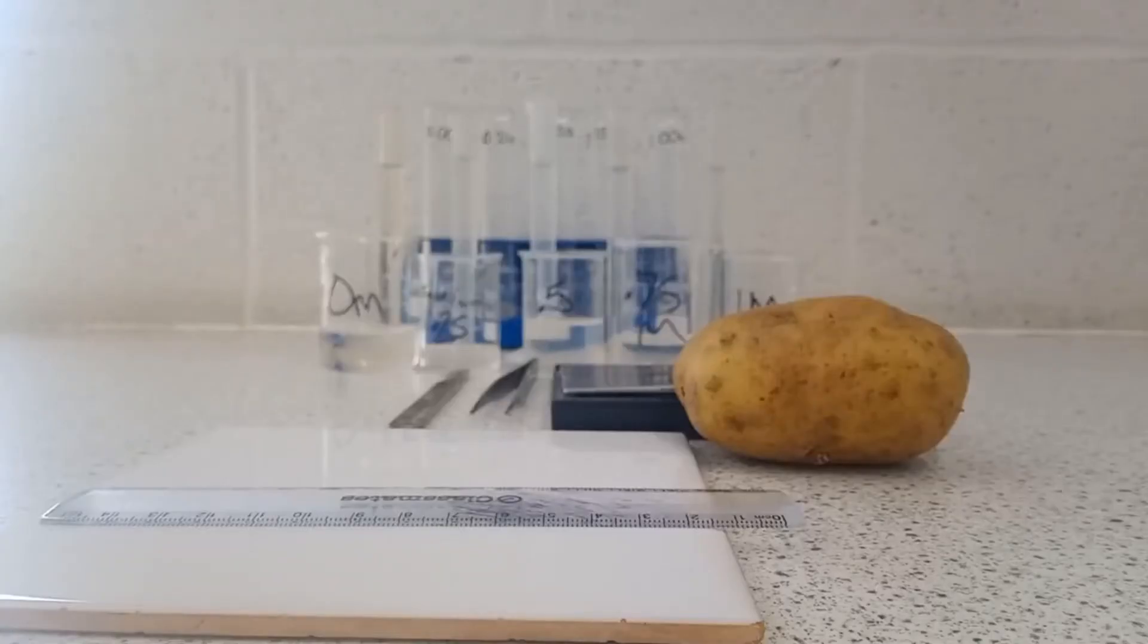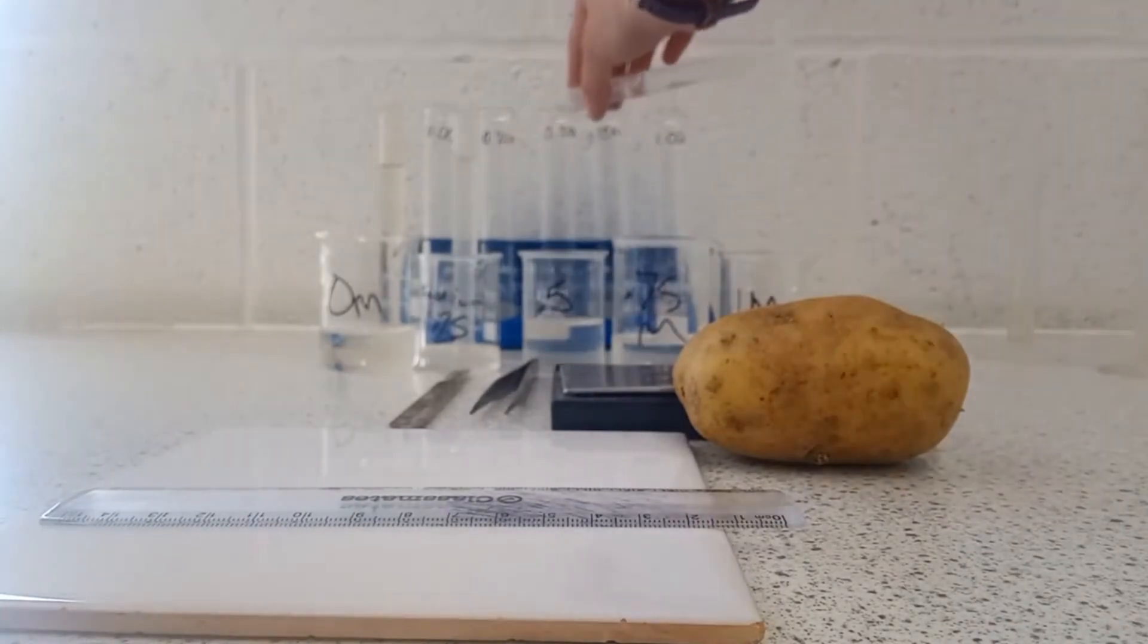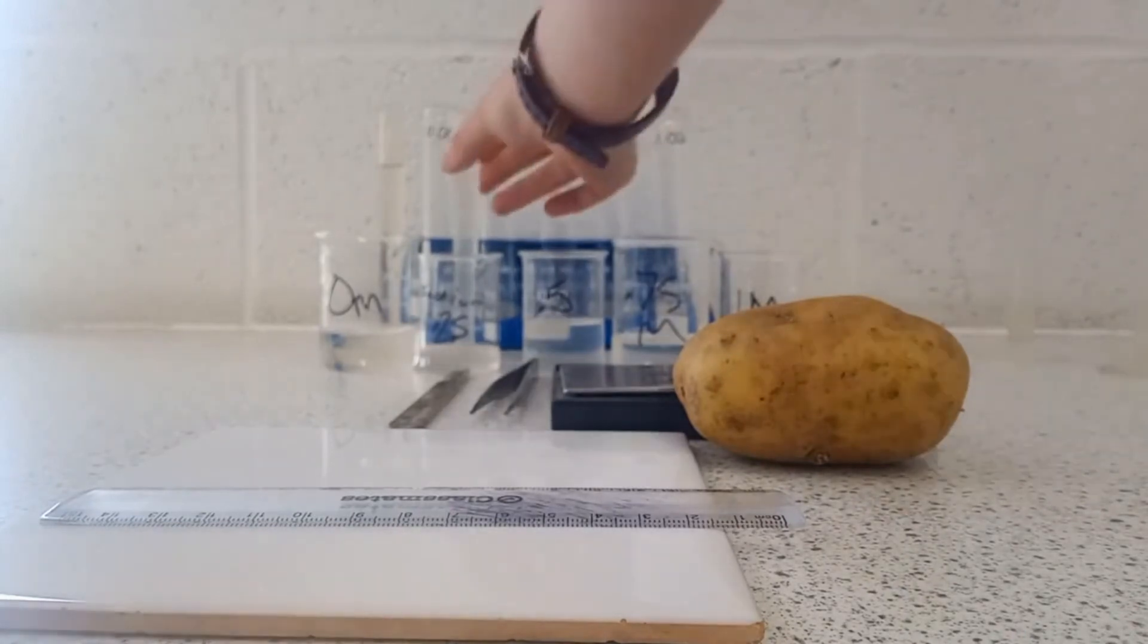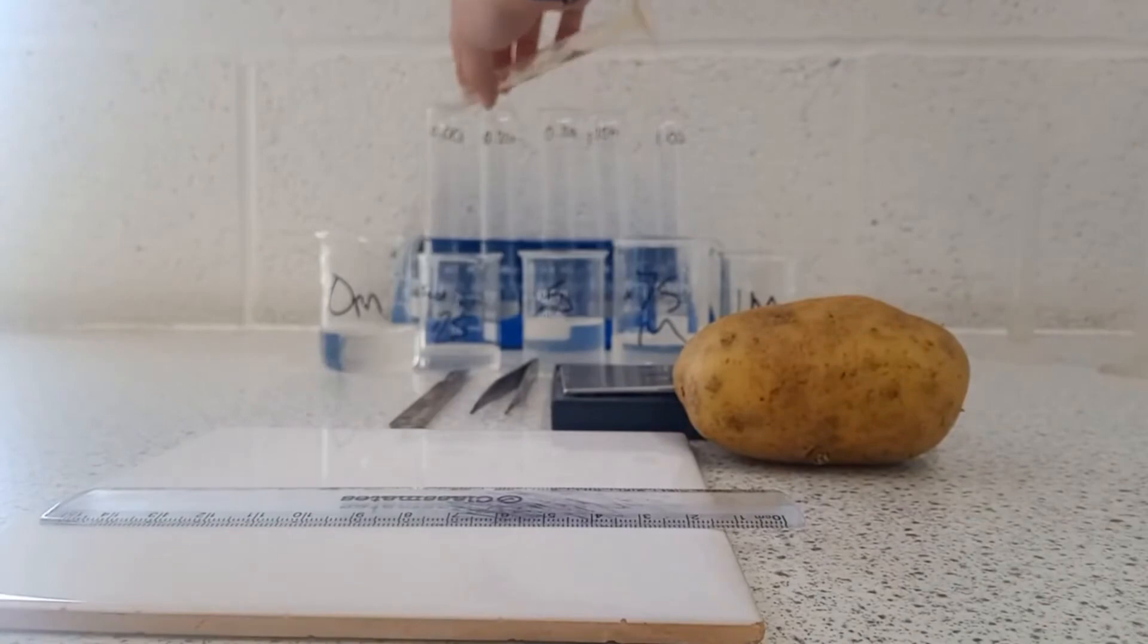In this investigation, we examine the change in mass of some pieces of potato. I have five different concentrations of the same solution, pre-measured in measuring cylinders for precision. These are then poured into individual boiling tubes, and each tube will contain one piece of potato. The balance is used to measure the mass of the potato pieces at the start and end of the investigation, so that I can calculate the change in mass for each piece. And where the mass doesn't change, that tells me that the concentration is equal.